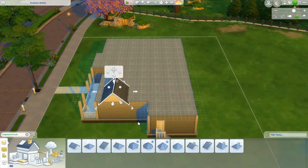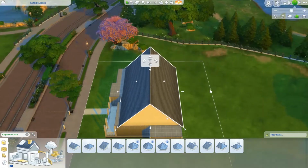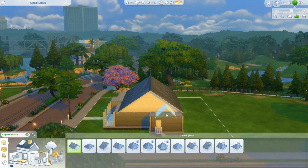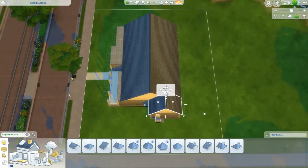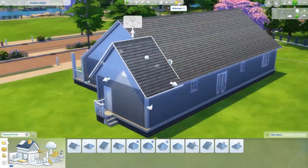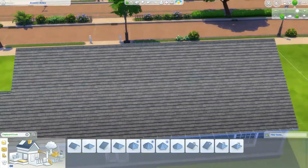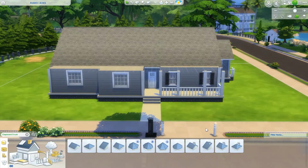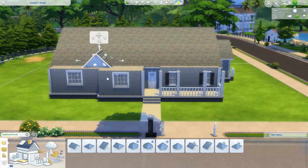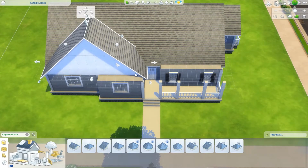Right here, we're fighting with the roof. Now, how long would you guess we spent on the roof from start to finish? Like 20 minutes or a half hour. Yeah, that sounds about right. I had already figured out exactly what roofs needed to be done. And roofing is definitely, I think, the most difficult part of the Sims 4 builds. But even with me figuring out what roofs already needed to be put in, it still took a while.